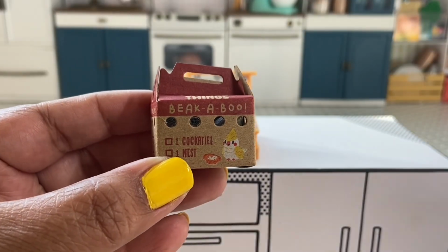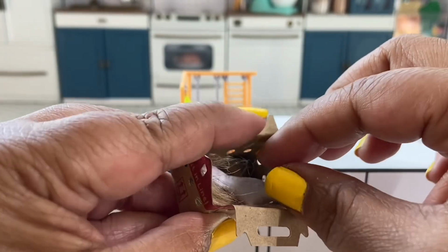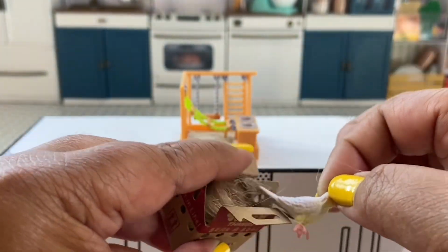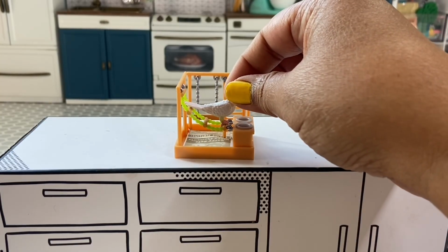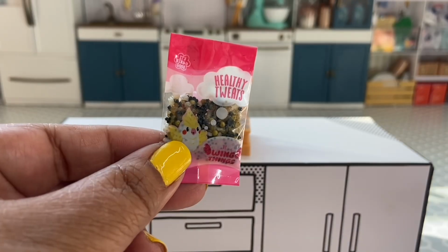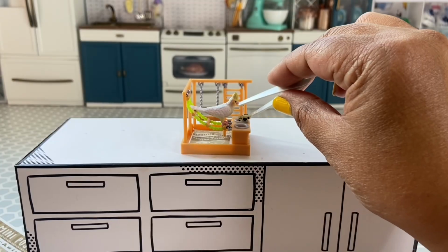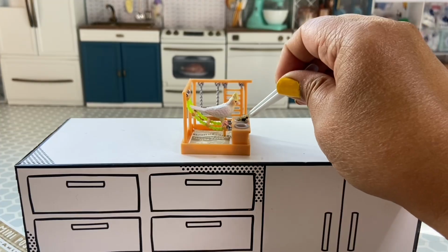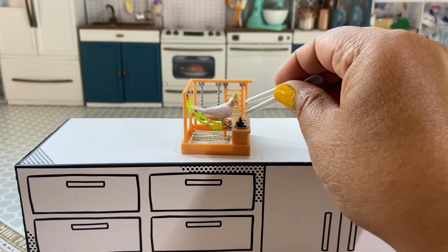Here is the box that contains our Cockatiel, so we're going to go ahead and take her out. Here is what our pretty little Cockatiel looks like. So we're going to go ahead and place her onto the ladder. And to feed her, we got this bag of healthy tweets. And we're going to add a little bit of those healthy tweets to each of the bowls.